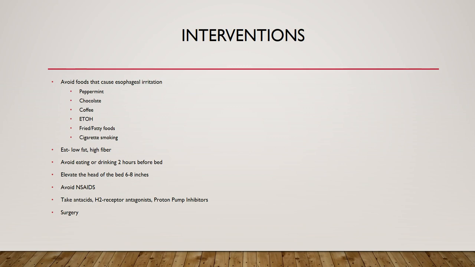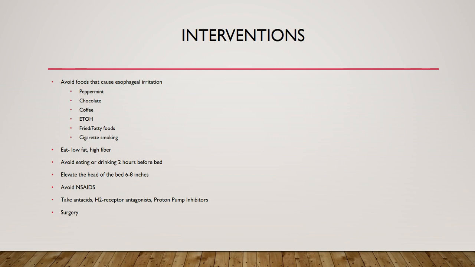So again, don't eat or drink before bed so that your stomach has a chance to calm down and not produce more. You also can elevate the head of the bed because by sitting up higher, the juices or the gastric acid stay in the stomach. You're also going to avoid NSAIDs because that is also a very big irritant of the stomach, and it also causes more acid to be produced.